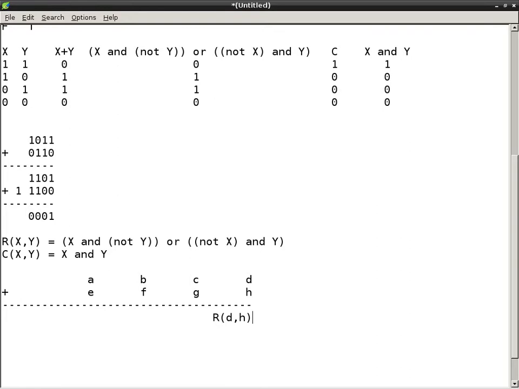Okay. What about the carry that is supposed to be matching this particular location here? Well, since this is the least significant digit, it has no carry from any other columns, so it is just a 0 in this case. So if that is a 0, I don't have to go through all the functions and whatnot to find out what is the result here, because I know exactly what it is supposed to be. Because whatever that bit is, R, D, H, it's only adding 0 to it, and it will just get itself back in the end. Okay, so this is not too bad.